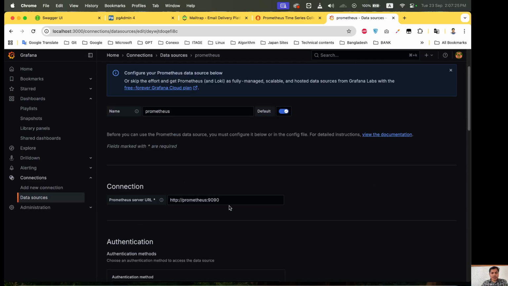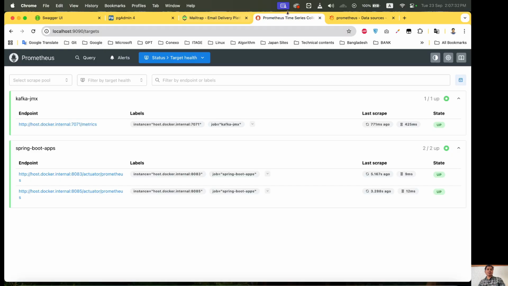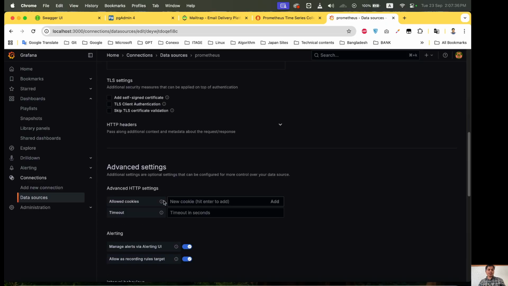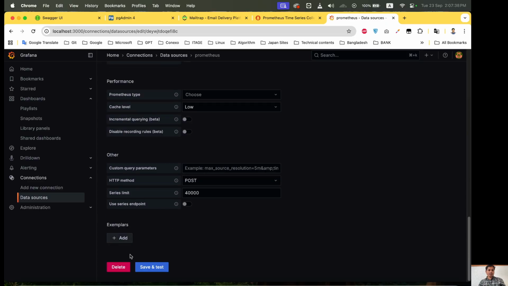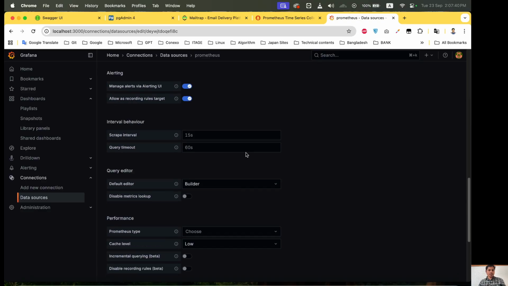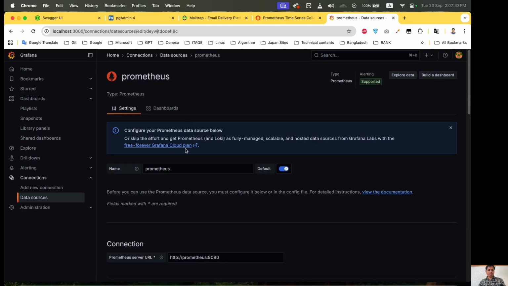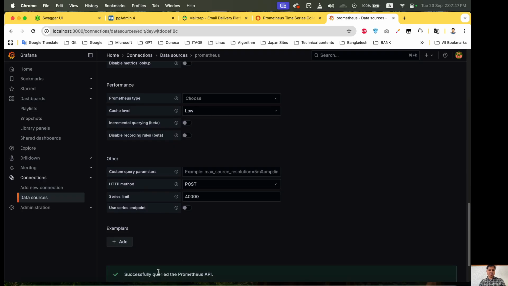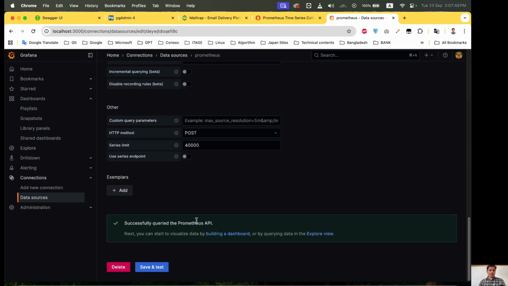So you put the URL for Prometheus, which is this one, to get the data, and everything as default will work. Then save and test. So successfully we read the Prometheus API.